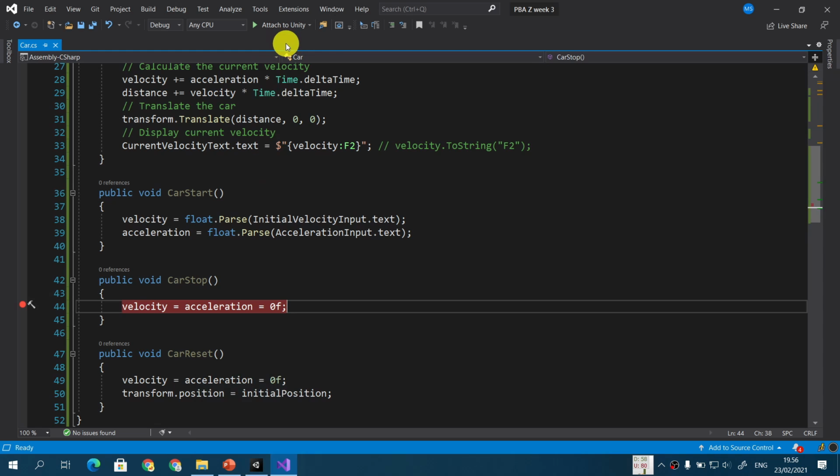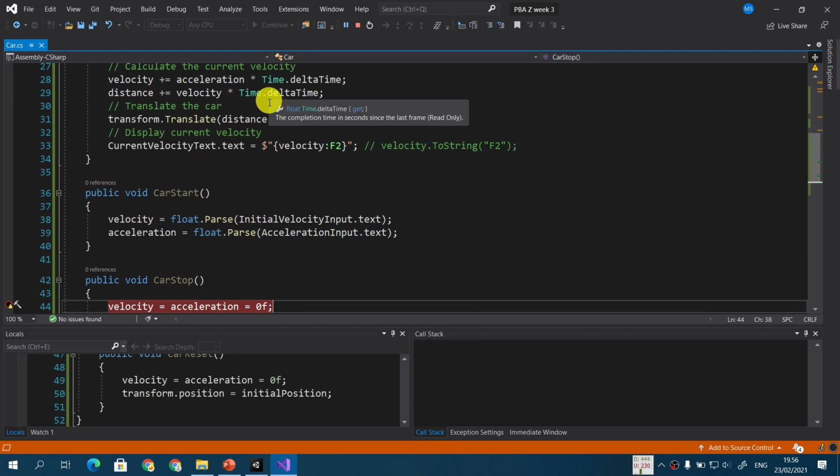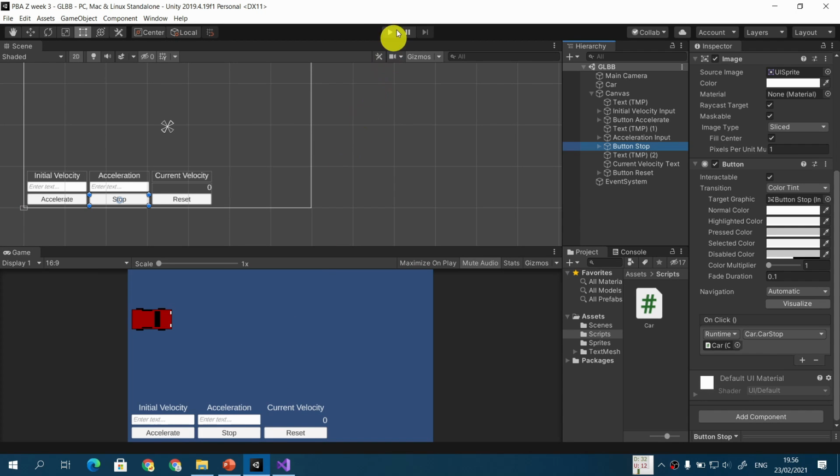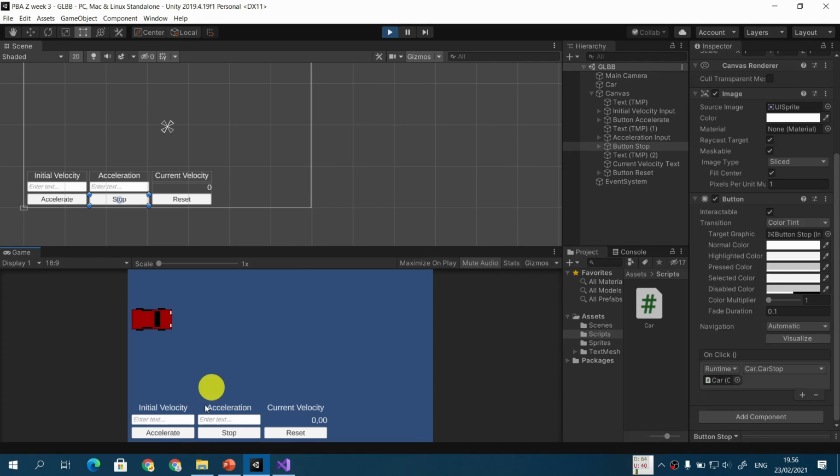If you have installed the Visual Studio for Unity tools, you can utilize the debug function. I will attach my Visual Studio to Unity, and then I will start this project or this game. Okay, initial velocity 0, acceleration 10, and I accelerate up to some point, and I will click stop.